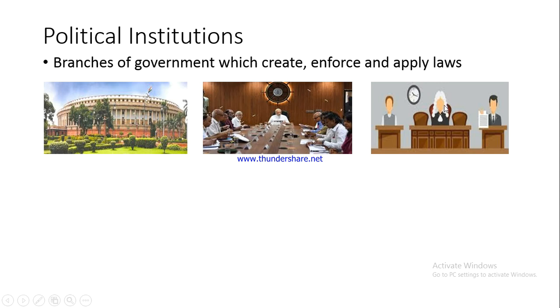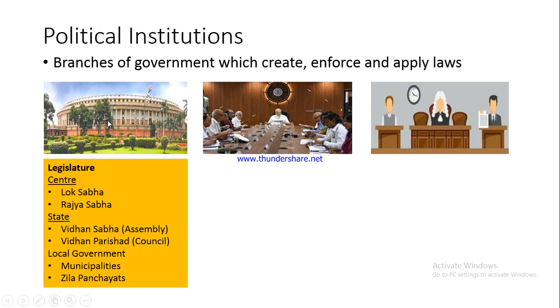So let us try and understand what we mean by this. See, this is the legislature. Now this is the central legislature. So at the center we have the parliament, and in parliament we have got the Lok Sabha and the Rajya Sabha, right? I hope you remember that we choose our representatives to the parliament every 5 years, right? Rajya Sabha is also known as the upper house, Lok Sabha is known as the lower house. The total strength of the Lok Sabha is 552, and as of now there are 545 members. If you talk about Rajya Sabha, the total strength is around 250 members.